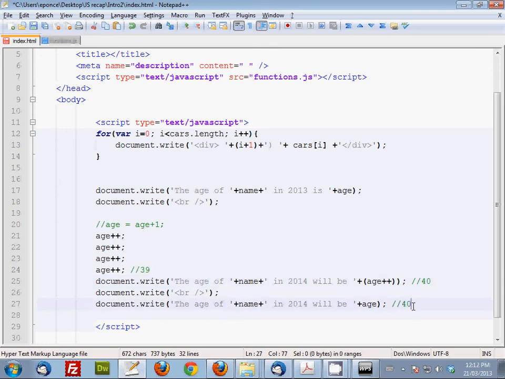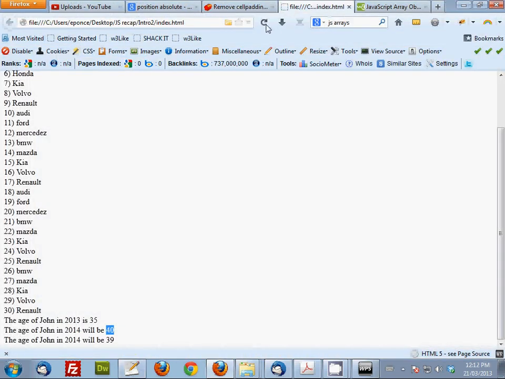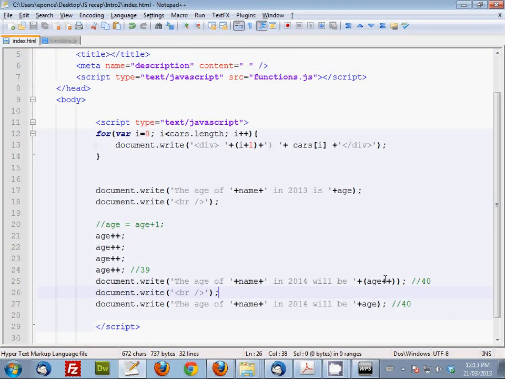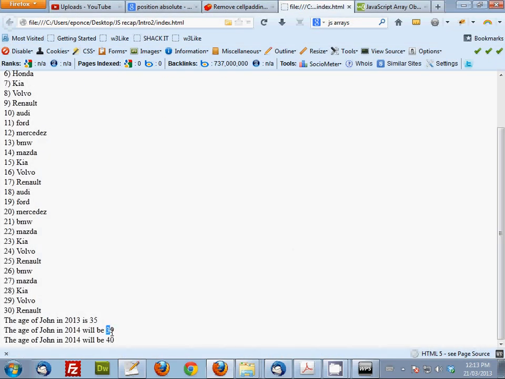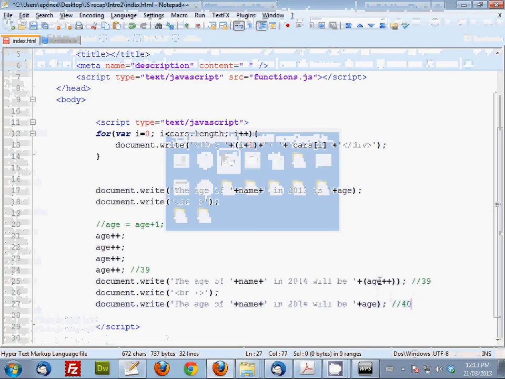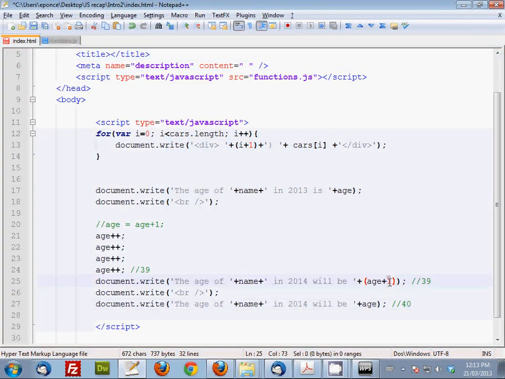Okay, here I printed 39 but changed the value to 40. The other way, age plus 1, only in this line 25 will show 40 but will not change the original value. So the original value remains.